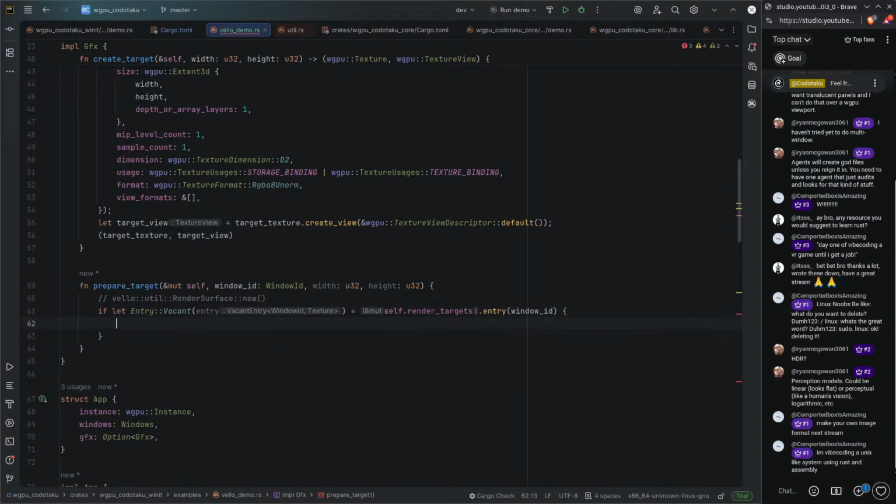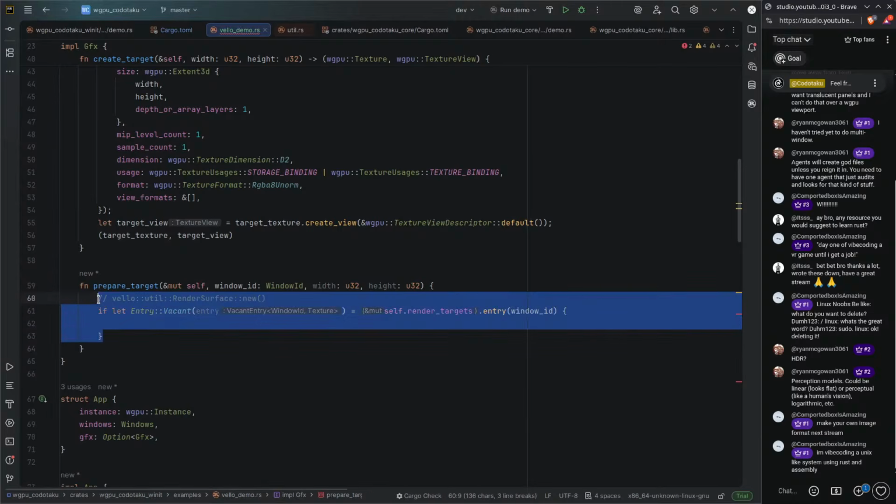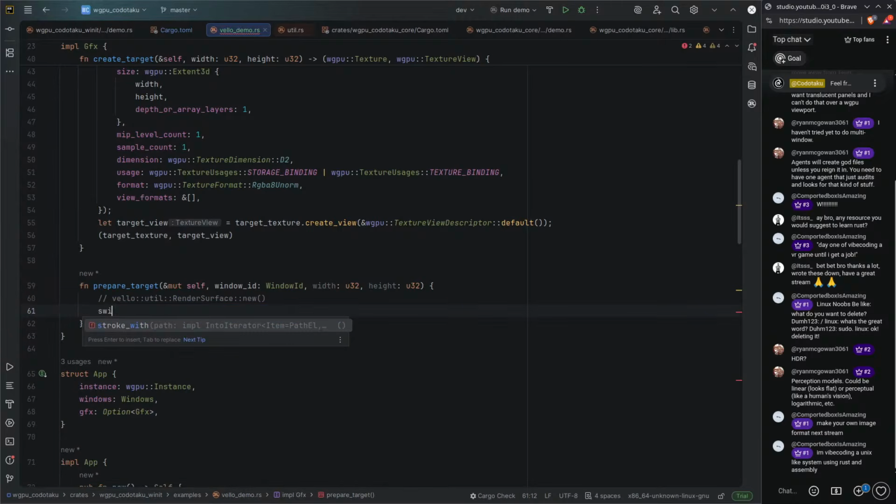And so if we got an entry, like a vacant entry, actually wait, I mean, not really. I should switch on this really. Yeah, I should switch on this. So switch, well, not switch, match on this.